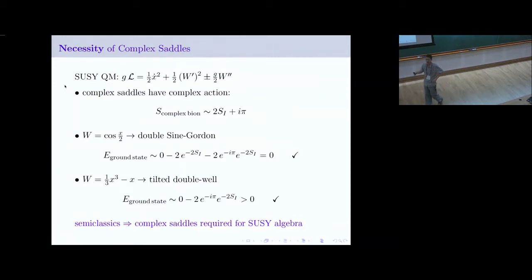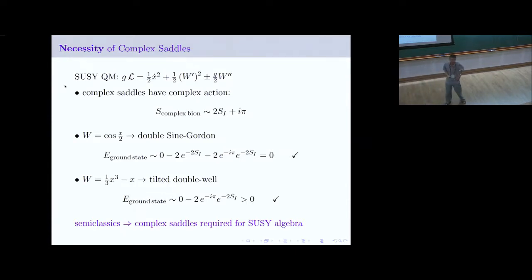And remember that the contribution from a saddle is negative in the energy, right? From the instanton gas picture, it's minus a contribution to the energy. So if you only treated the real saddle, you're in big trouble because the energy is supposed to be bounded below in these theories. And so the semi-classical analysis would immediately lead you to a contradiction. But the appearance of the other complex saddle, which has the same real magnitude, so it should be treated on the same footing as the other one, must also contribute, and because of this I pi, because it's a complex solution, they actually cancel to that order, and you have unbroken supersymmetry.